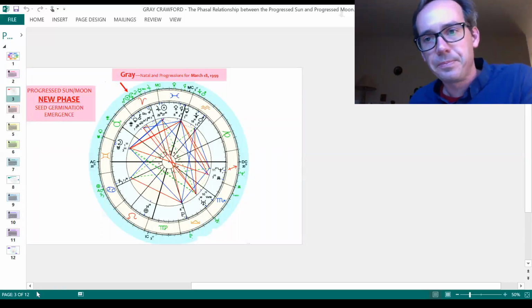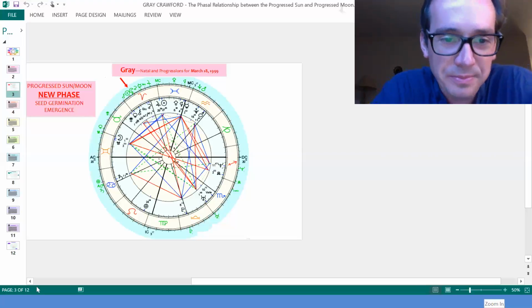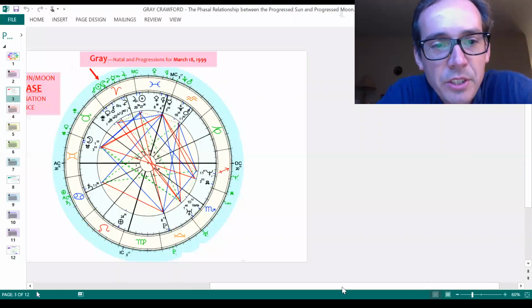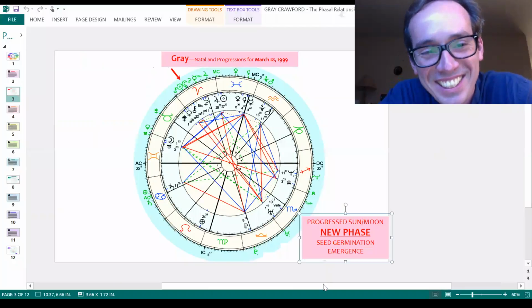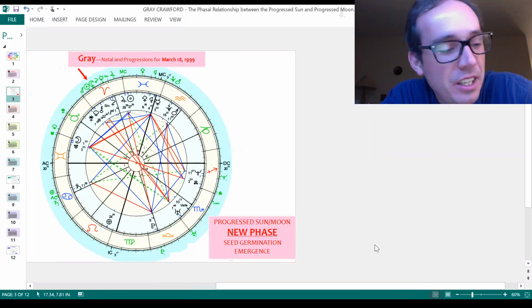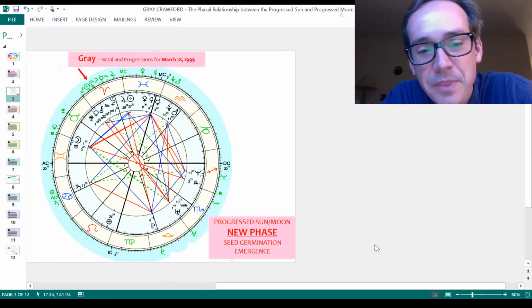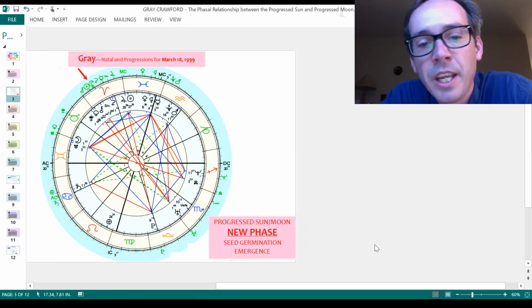Yeah, so I don't know if you can see this. Hopefully this will make sense. This is how you actually can look. This is my natal chart, my birth chart. And all those green planets you see on the outside, Linda has taken the progressed chart for me, and she's placed a progressed chart around the outside of my chart. So they kind of look like natal transits in a way. This is actually a great way to work with progressed charts. Whatever program you have, make a bi-wheel, and put the progressed chart going around the person's natal chart.